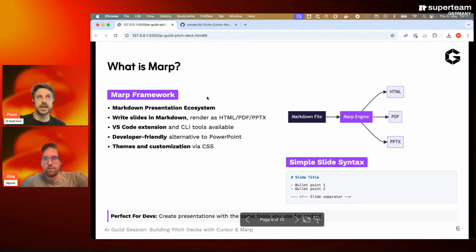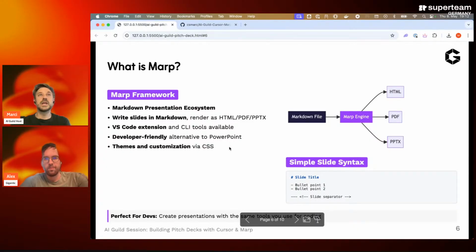Of course, later you can export it as a PowerPoint or PDF, which we will show later. The whole customization and themes are done via CSS, which is nice in a way that if you know CSS or have some background in front-end development, then you can customize the styles as you want.